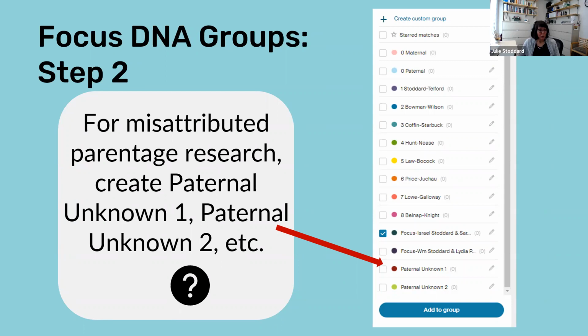Some people, either a parent or a grandparent, it's unknown. And so I'll create a group and I'll just say, this is for my unknown father. And I name it that, and I start to find a group of matches that all fit together that aren't on my maternal line. And I can put them into this paternal unknown group. And I can start to look at all of those in the shared match group and say, who's their common ancestor? Well, that's where this unknown parent comes from.